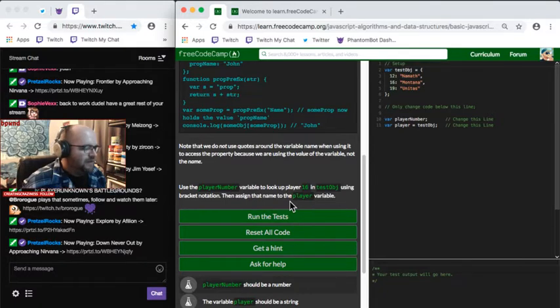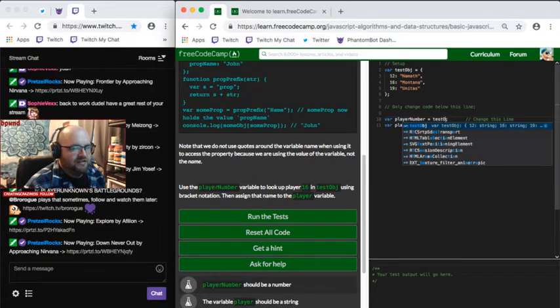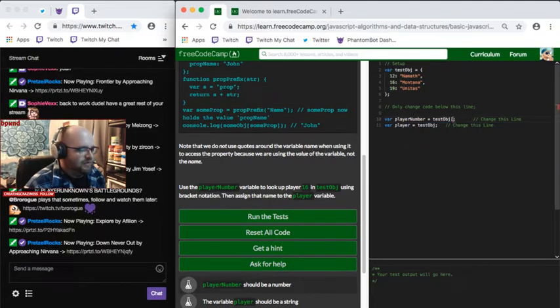Use the playerNumber variable to look up player 16 in testObj using bracket notation, then assign the name to the player variable. So this is going to equal testObj, and we're going to use bracket notation.